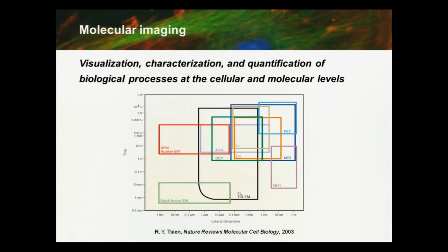Now, there are many different imaging systems that you could use for this. And Roger Tsien, Nobel Prize winner in chemistry, I believe, for his work in cloning and making all kinds of derivatives of the fluorescent protein, gave this overview already 10 years ago. Maybe it should be updated by now, but in it he characterized the different imaging modalities in terms of their spatial properties along this axis and temporal properties along this axis. So each rectangle basically indicates the smallest possible detail that you can image versus the field of view, and the smallest time scales versus the duration over which you can image.